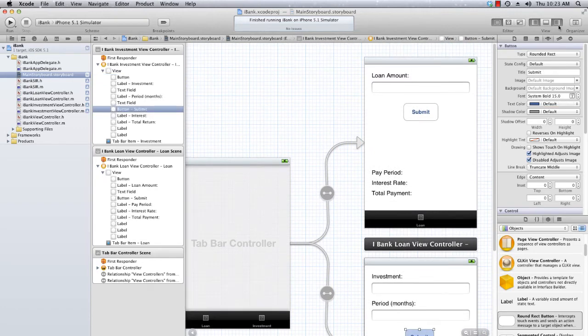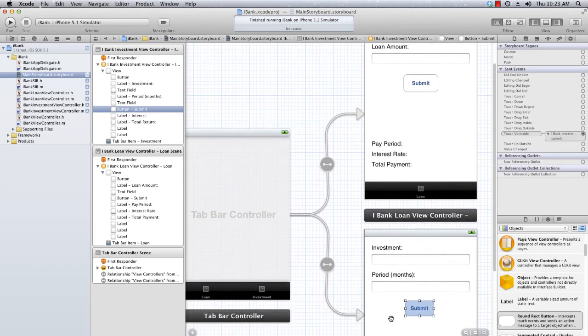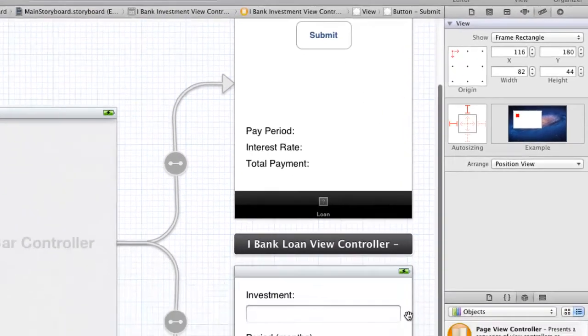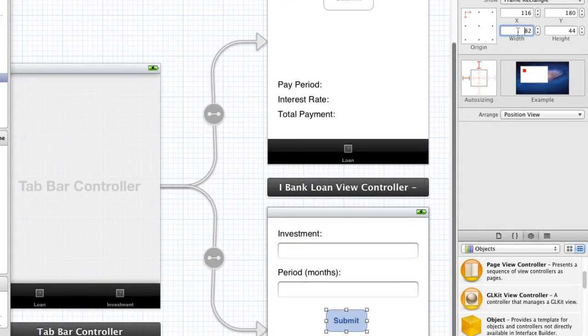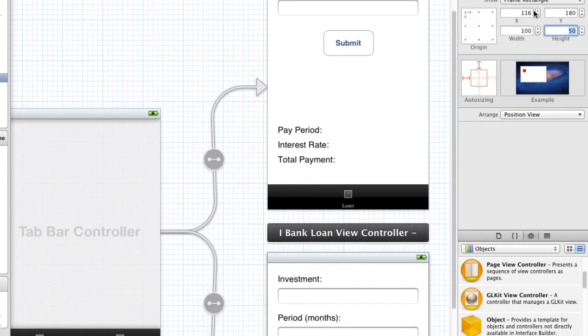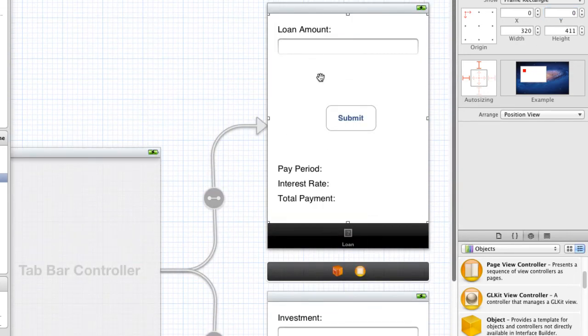I'm also going to change the submit button here. I'm going to get the size and make sure they are even, because they're a little bit uneven and it's a little bit unprofessional. So I'm going to change the width to 100 and the height to 50. Then I can go over here to the ruler icon, the size inspector, and put 100, and I can put 50, right? And that's about it. I can also put them in the same position. So this one is 116 by 180, sorry. So I can move this over and change the position of the submit button so they're about even, and therefore the application interface will look more streamlined.